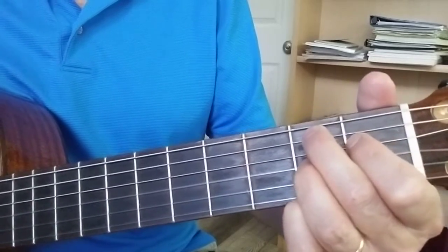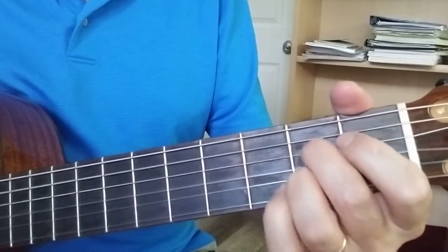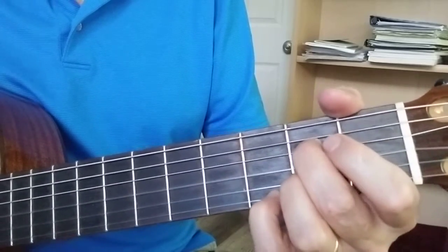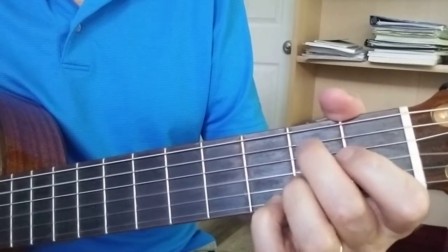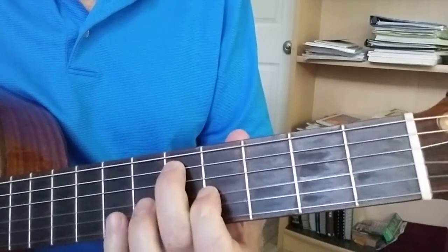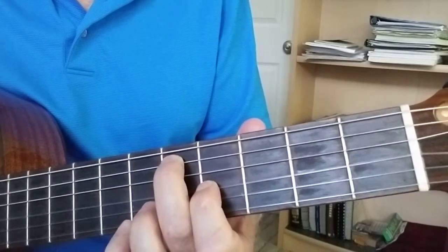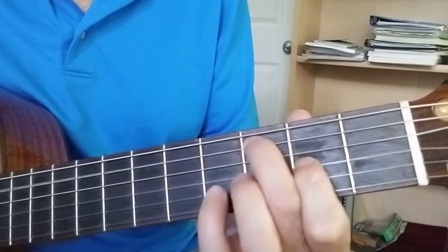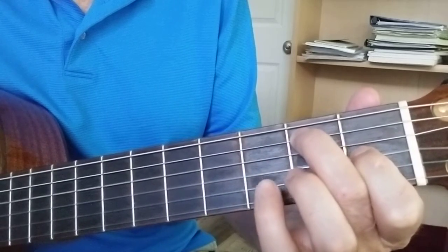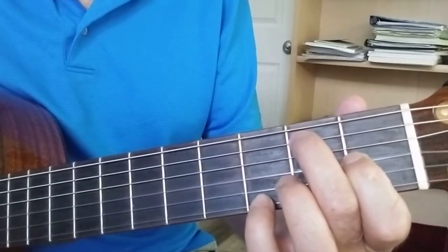Five chord, 4 chord, back to the 1. Now we're going to do our little turnaround fill. E, okay, and that completes our 12 bar with the turnaround.